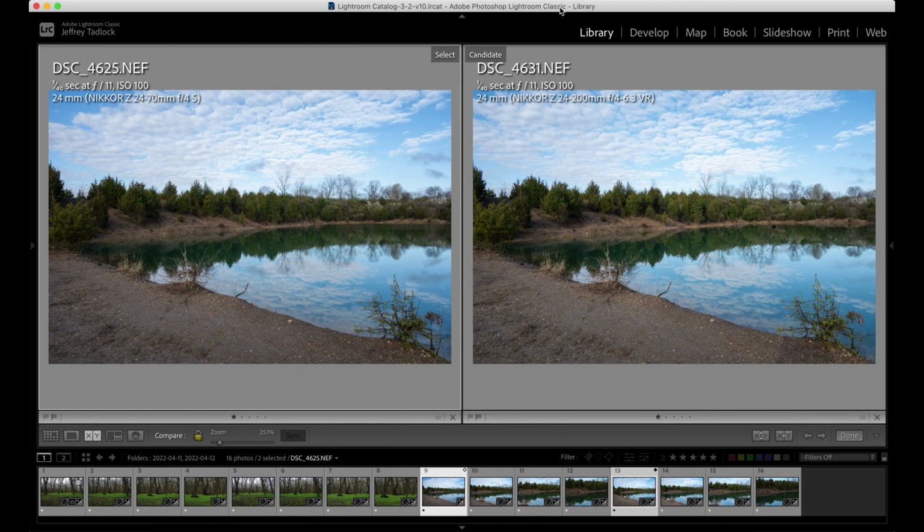Okay, so let's dive in here into our second composition and let's take a look. It's going to be the same as the last set of images. We're going to look at the 24, 35, 50, and 70. But here we are. We'll start with the 24mm focal length. Again, same camera settings across the board, which was a shutter speed of 1/40th of a second, f11, ISO 100, and in this case I do have some items at the edges of the frame and in the clouds in the sky.